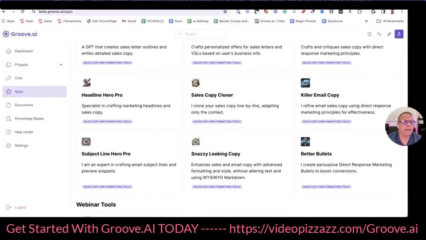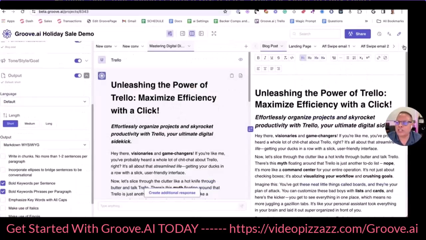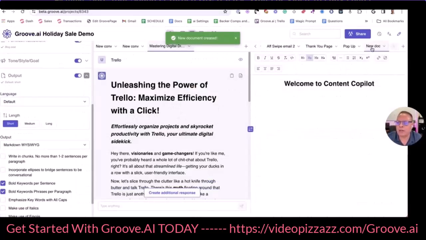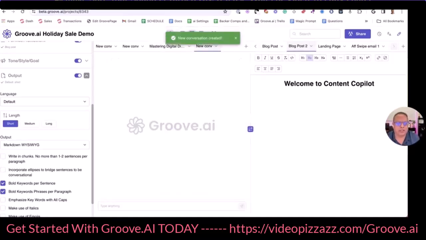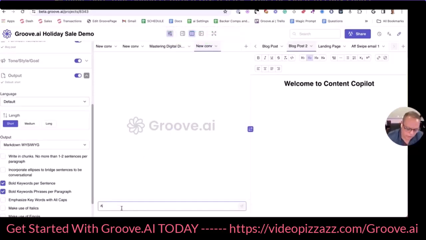So we're going to go back into here. If I want to change things up, I'm just going to write blog 2. Now I could give it more information, like the name of the framework as well. So let's just put blog post 2 here. Now all I've got to do is open up a new chat, just like this, and guess what? I don't have to start all over again.